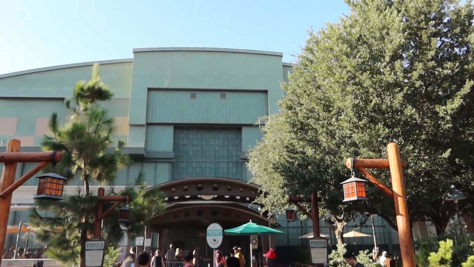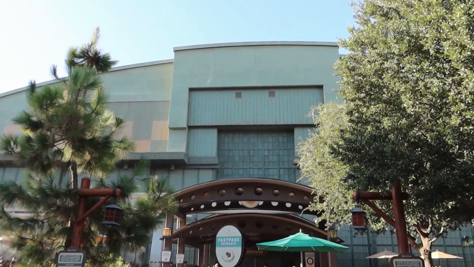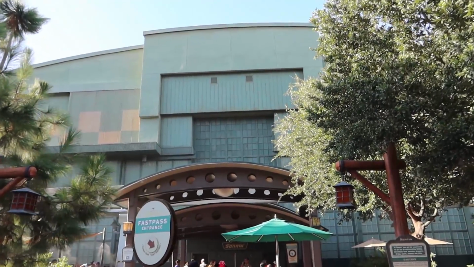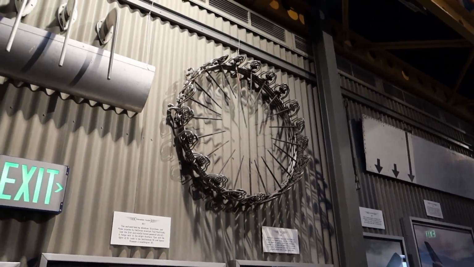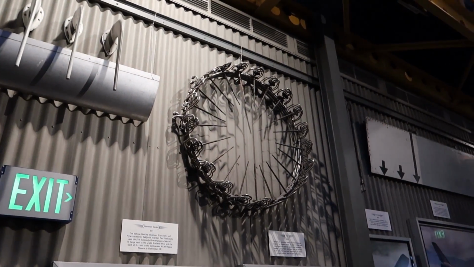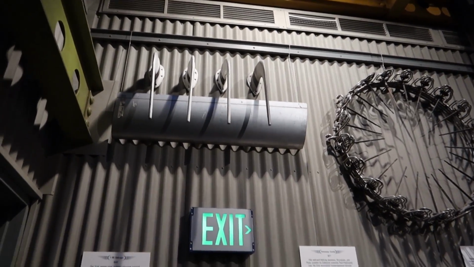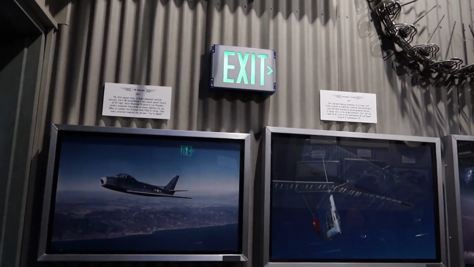Next ride, Soarin', and right now it's Soarin' Over California. It went back to the old film before it was soaring around the world. I like all these things. That's the coolant system for a rotary engine. Might be actually the fuel injection system for a rotary engine. Some fins off of a plane. Different planes with different facts about them.